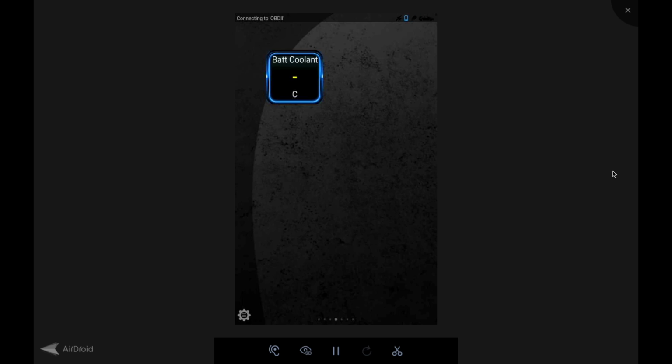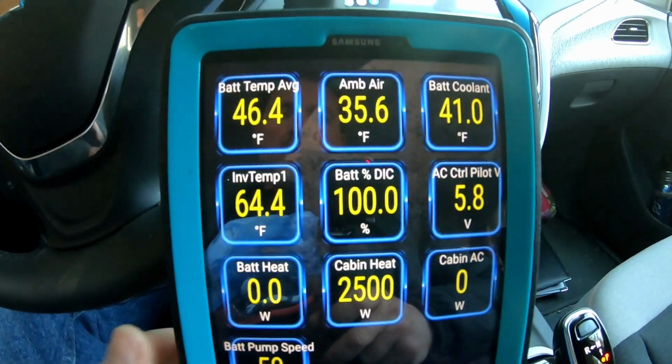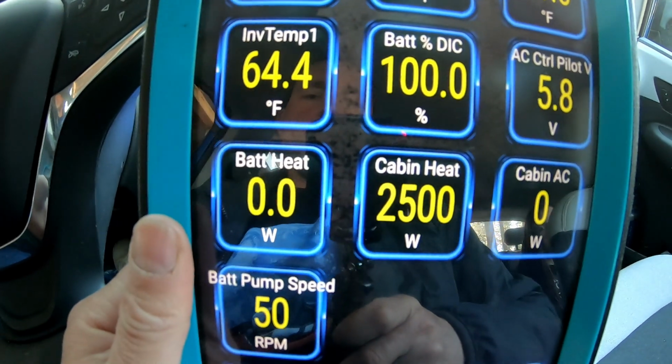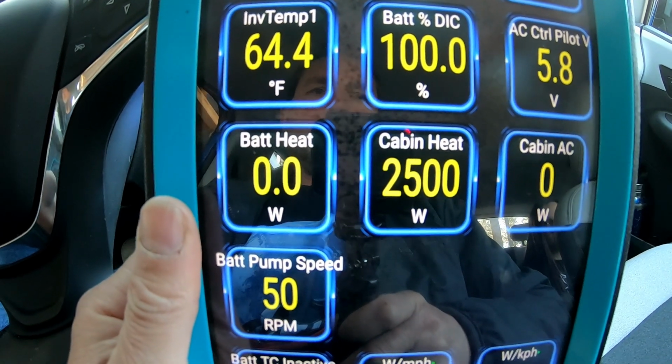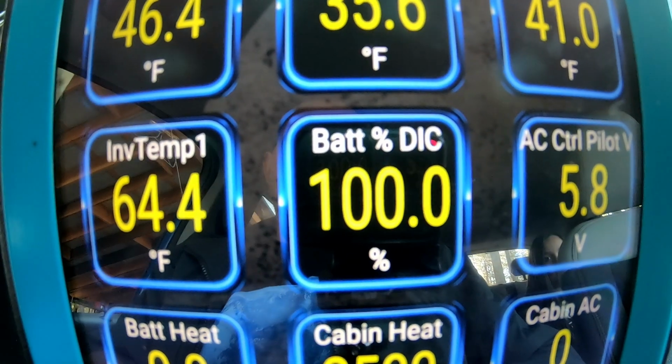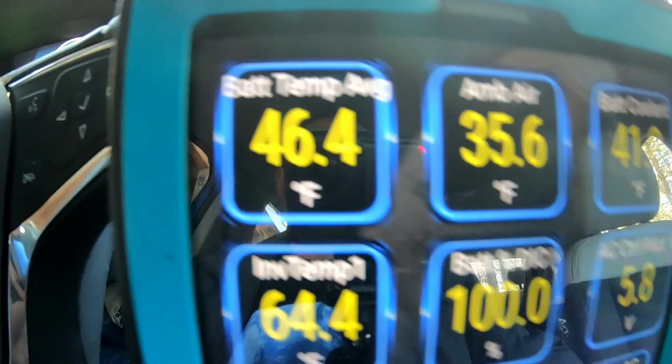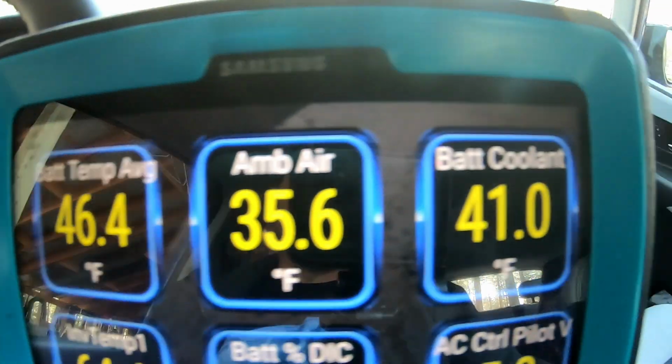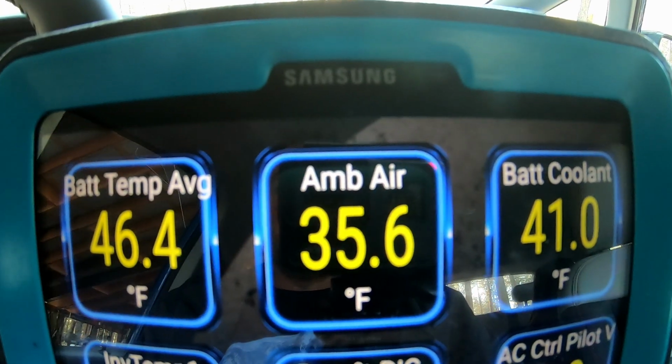You can customize the colors, the display in any which way. I mean, there's endless options, but that is all in the Torque app. That is not specific to anything with the Bolt. You can figure that out on your own. For the Bolt part, just follow the instructions that Sean has on his website.